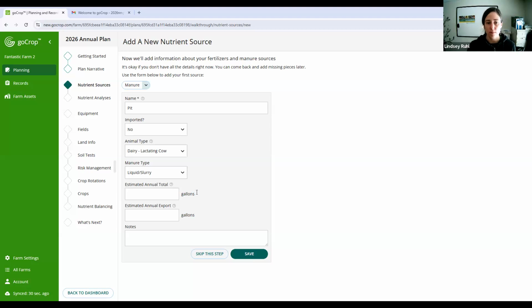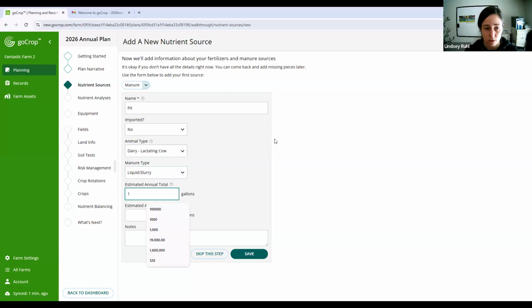Is it a liquid and you think about applying it in gallons? Is it a solid and you think about applying it in tons? Or is it a semi-solid and you think about it sometimes in gallons and sometimes in tons? This matters a bit because of how goCrop uses this information in other parts. So in my example, I'm going to say it's a liquid, talking about this in gallons.